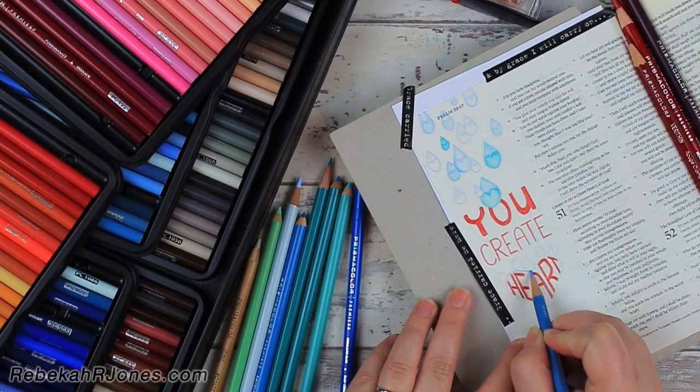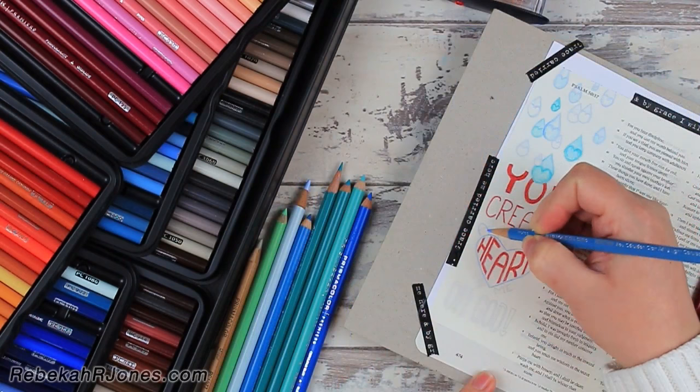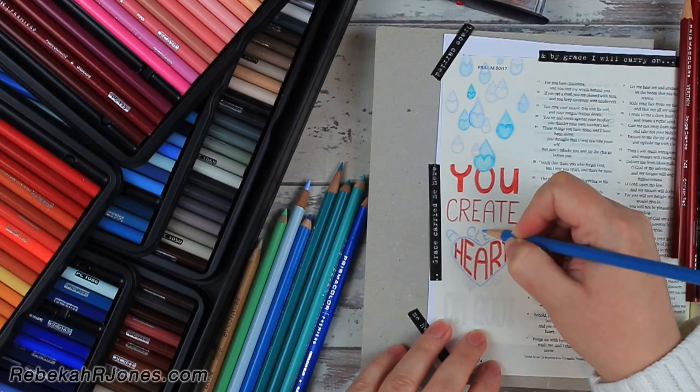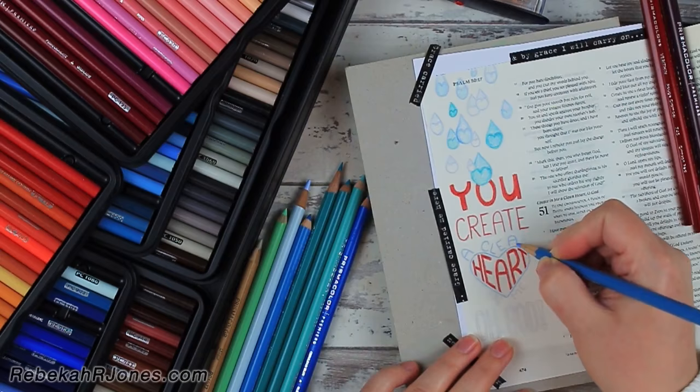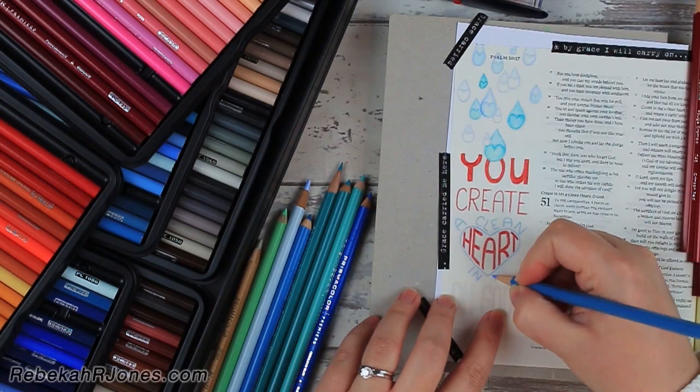And when we look at this chapter here, I do have some tutorials that show you how to trace, but I just wanted to get into the detail there and show you that you can just trace right over the color that is showing through. Of course you can get the free download and do all of that, but feel free to use your own designs and make the lines show up darker and create something. What I've done here is I've gone into a section in chapter 51, and I'm going to go over a whole section over on the blog post so you can see all of the sections of scripture that I'm highlighting for this challenge. And so I really encourage you to hop over there.